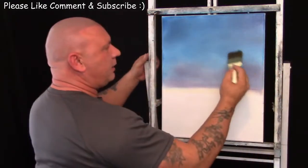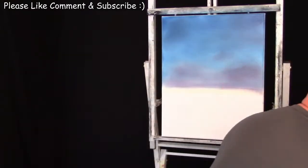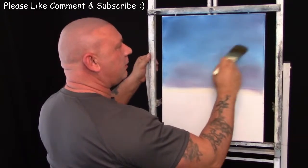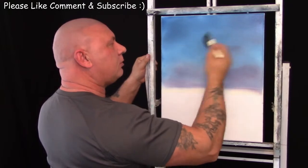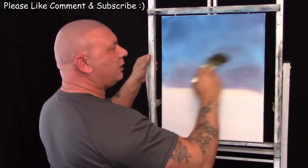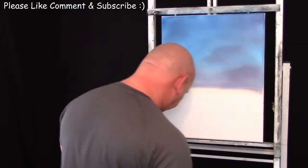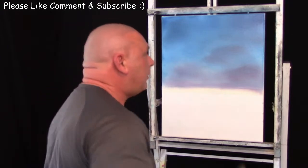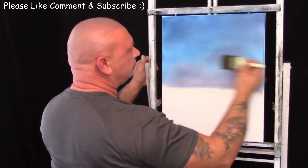I'm going to add a little bit up here, I think, just across here, just a touch of colour in there. Just a little bit up there. Because when I put my clouds on the top, you're going to see some of this colour behind. Okay. And once you've applied the colour, I'm then going to lightly go from left to right.